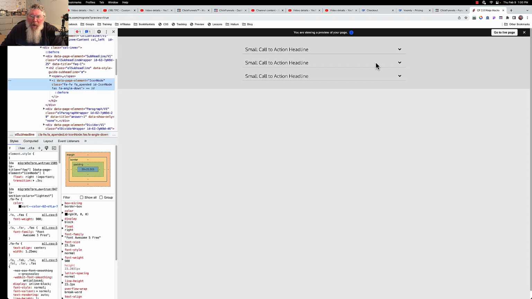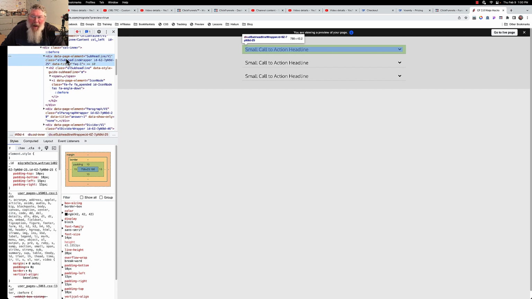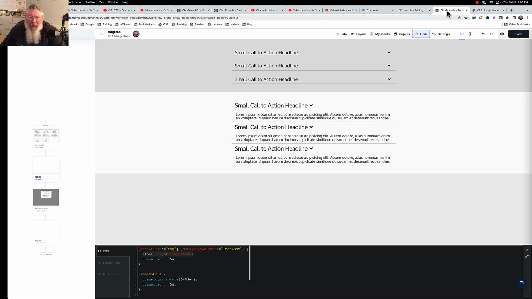Now, as we float it all the way to the right-hand side, it will, though, still respect any padding that is around the element itself. So you see there, you still got the green on the right-hand side. So right over here, there's still green because we had padding around there of 15 pixels on either side. So it will still respect it, so everything will still line up very nicely. And then we're going to say here transition of half a second, so that when this thing does rotate, it will rotate in half of a second. And then, so each direction it will go half a second.